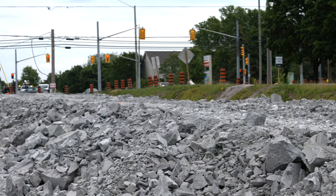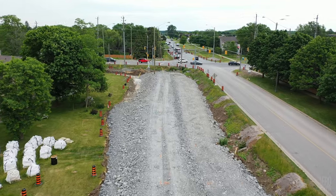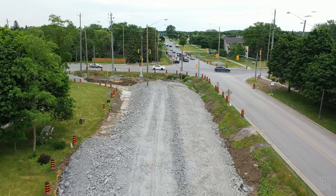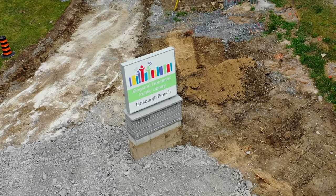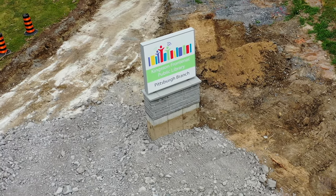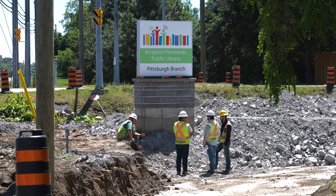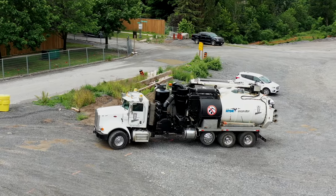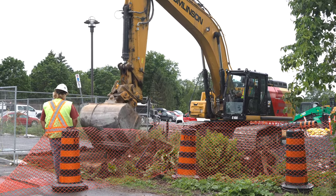Work on the rock infill for the ramp leading up to Highway 15 is well advanced. But there does seem to be some concern about what will happen to the library sign, which generated active discussion during the week. Tomlinson employed a hydro excavator during the week, and their excavator was also busy in the corner of the library car park.